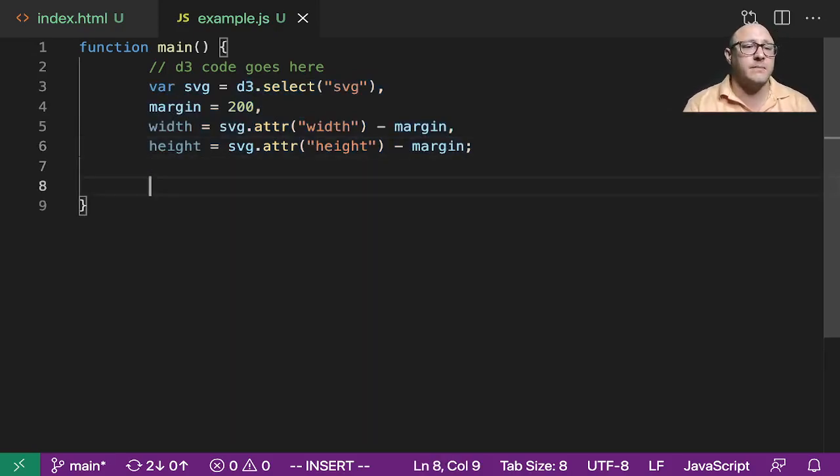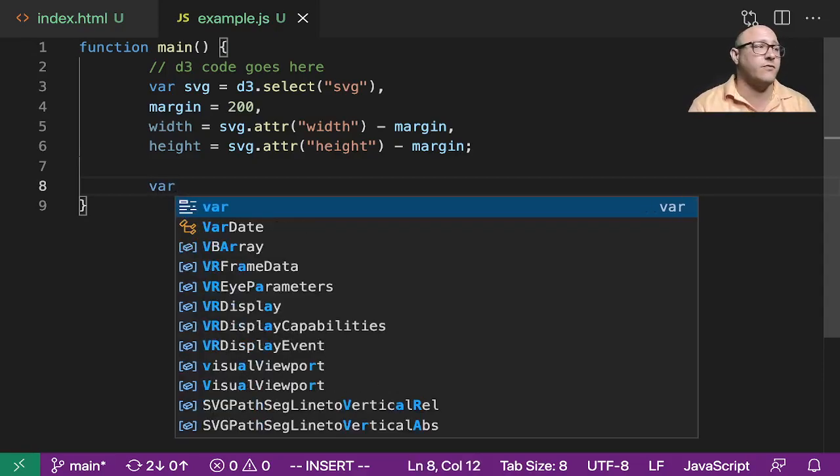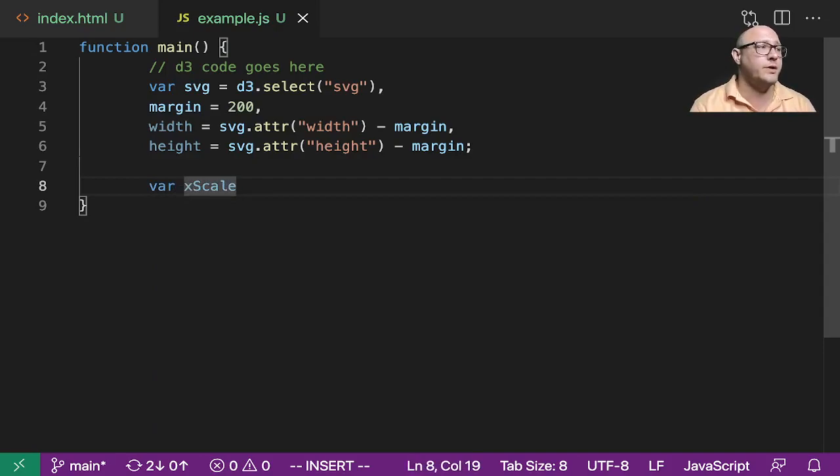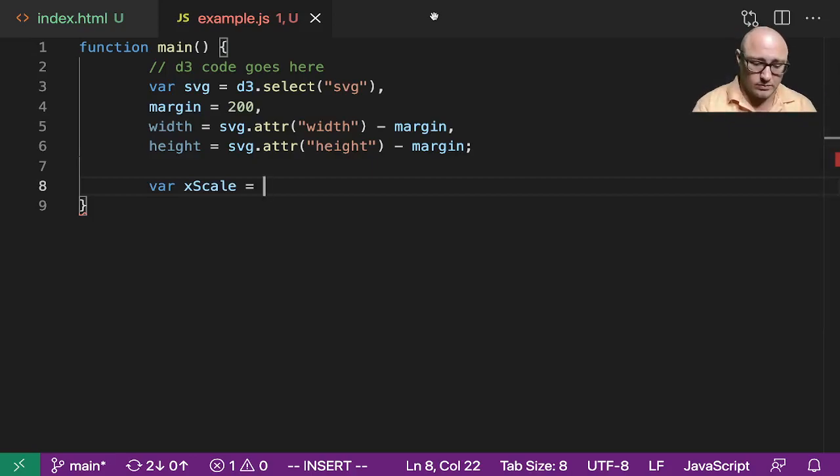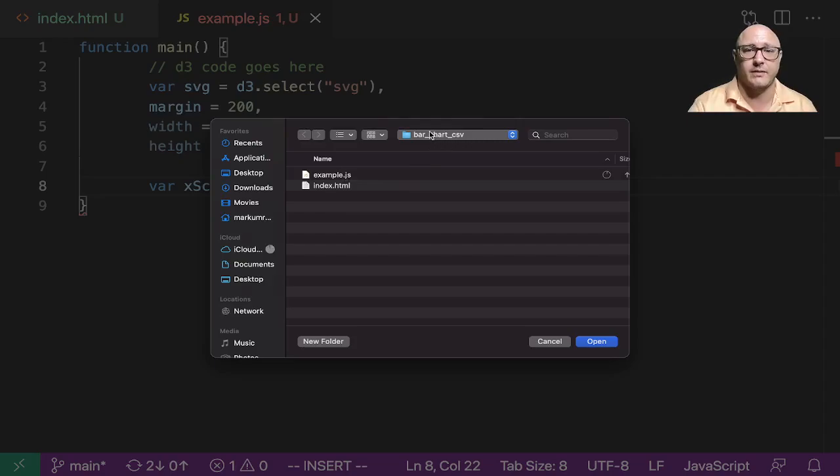The next thing, let's create our scales. First off, we want our X scale, and it is going to be a scaleBand. Let me grab the data so we can see this.